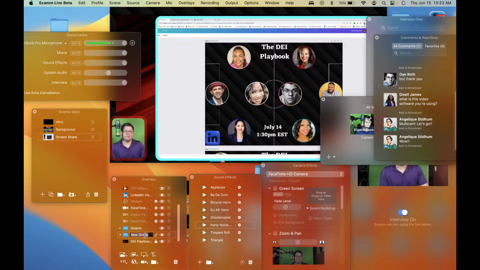This folder is going to be guest overlays. We're going to have another folder for backgrounds. We're going to have another folder for chat, so on and so forth. And what's going to happen is each one of these I'm going to recreate for each additional scene.